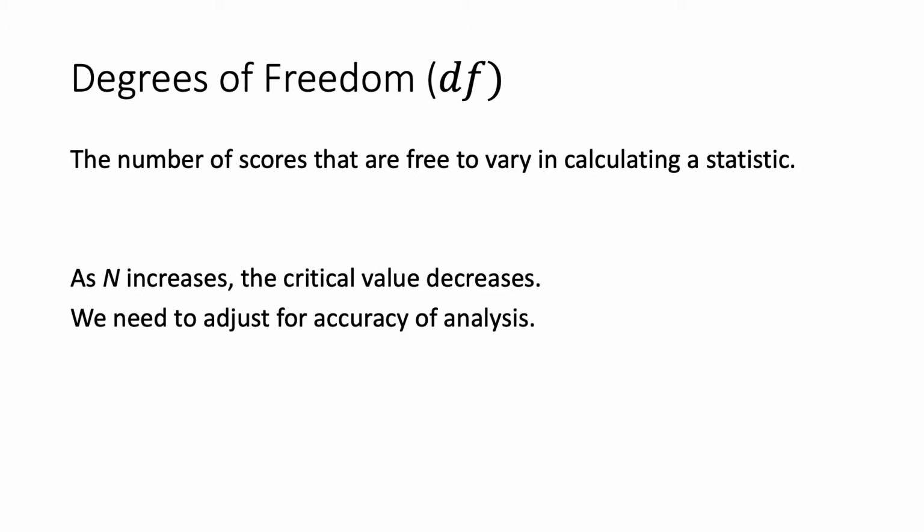I'm going to explain really quickly what we mean by degrees of freedom. You've probably been seeing this in a lot of what we're doing, and so it's very, very easy to understand. So I'm going to quickly help you understand what it is. Degrees of freedom, we write it with a small d and a small f. That's the number of scores that are free to vary when we calculate a statistic.